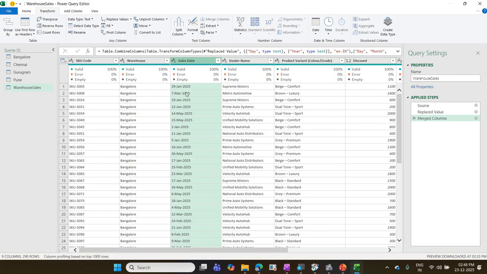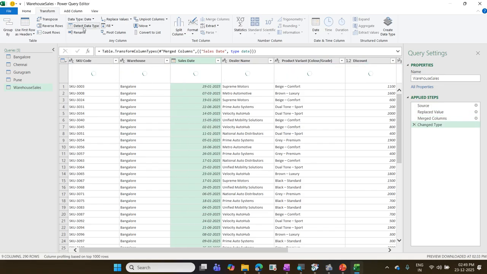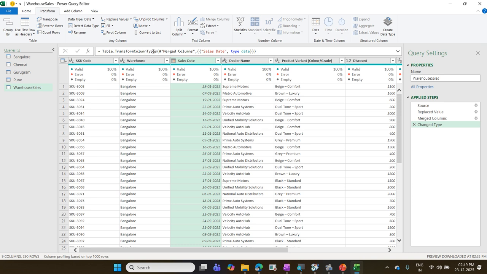How can I change this? How can I check the data type? Super. Go to Transform, Detect Data Type. Yes, we can see a calendar is available, so your data type is correct. I'm repeatedly saying, these are all very, very tough in Excel. Detect Data Type. Don't load it, please wait. Now, an important concept: you have to see one important concept before loading. So please do not load, please wait.